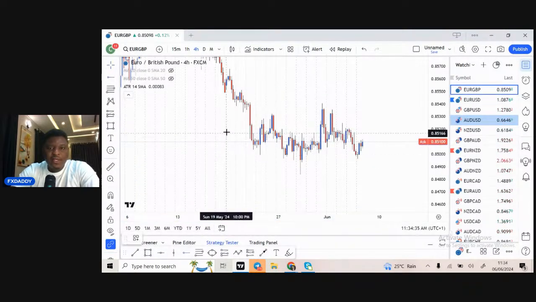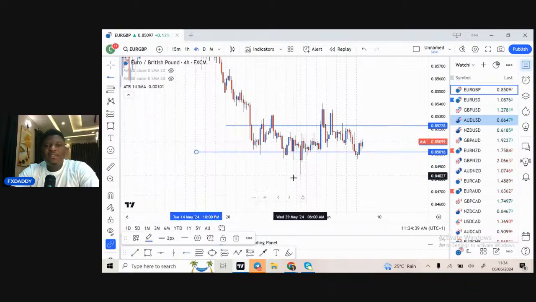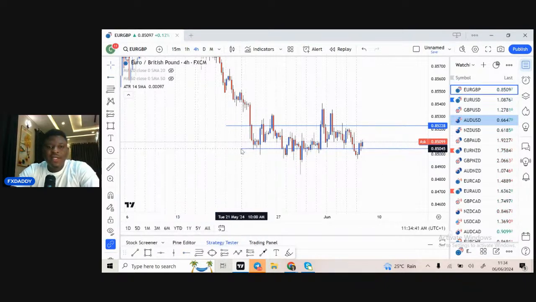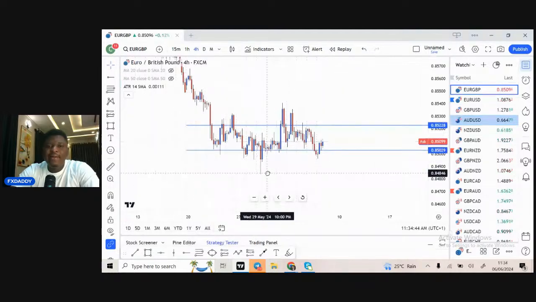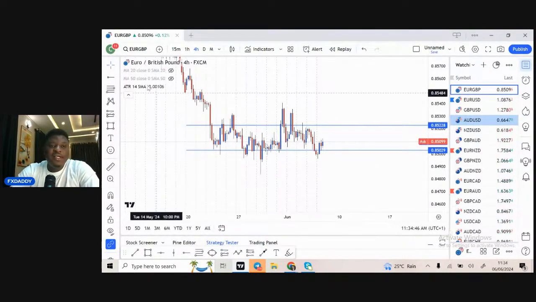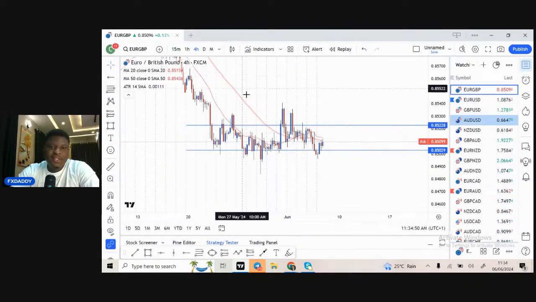All this level here. We're seeing the market ranging around this level, and this is very familiar because this is looking more like a breakout, just clearly loading here. And if I put a moving average, I know this market would probably be trending below the moving averages right now. Exactly what I said.